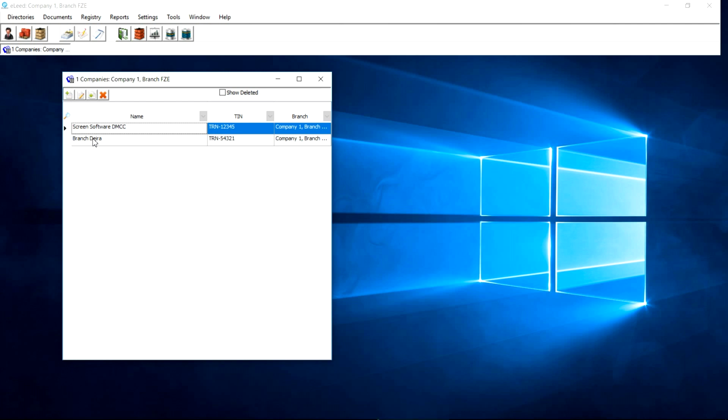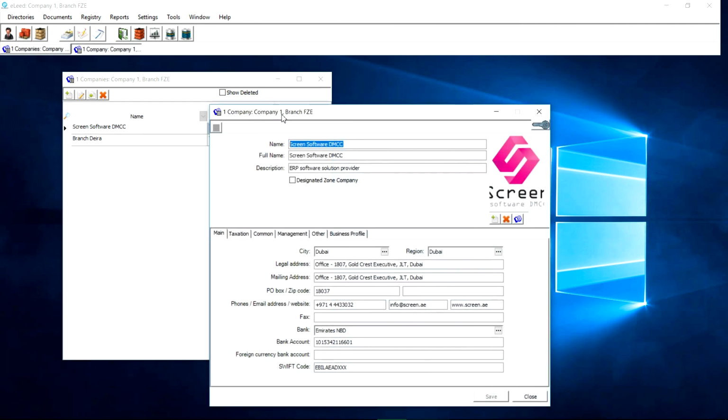Let's look over all data what we got inside this record. Initially, record shown in non-editable mode, but clicking on the key button, we unlock this record and able to edit all fields.